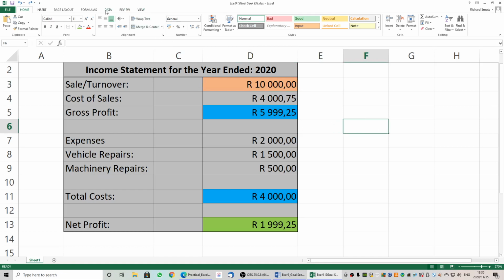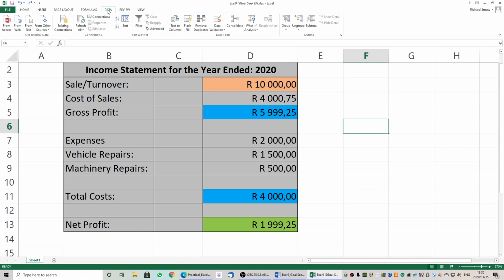So let's go to our Data, what if analysis. I click on the down arrow and I choose Goal Seek. It's asking me 3 simple questions. Set cell. Well, I want to set D13, or $D$13, to what value?